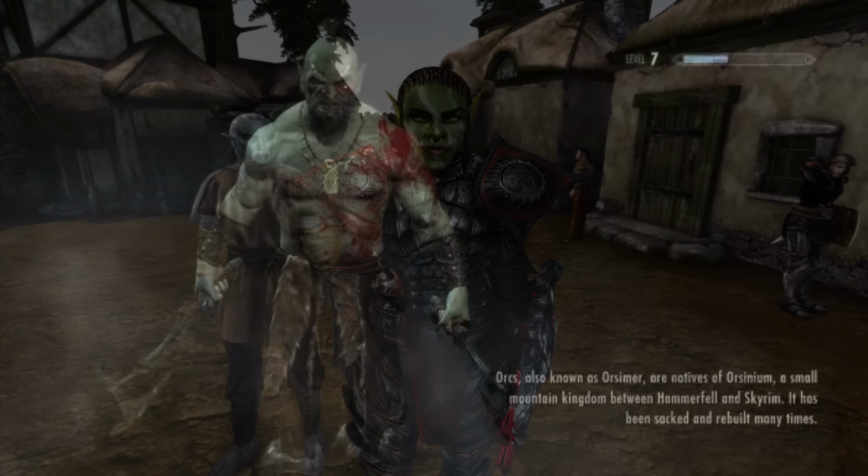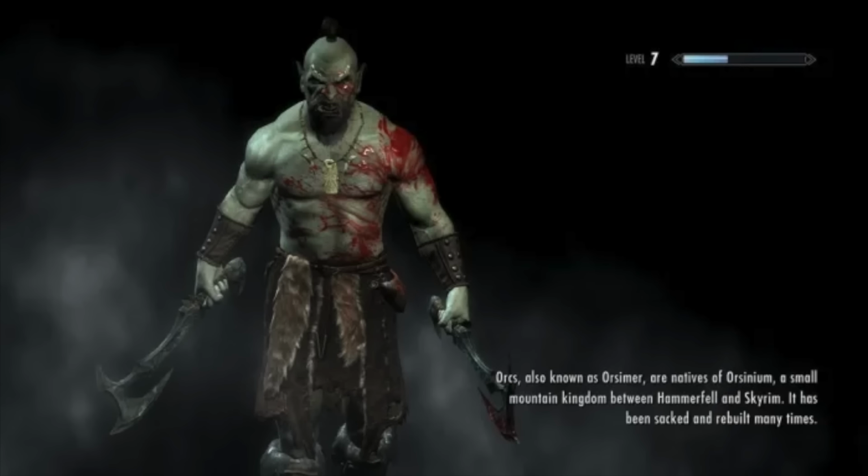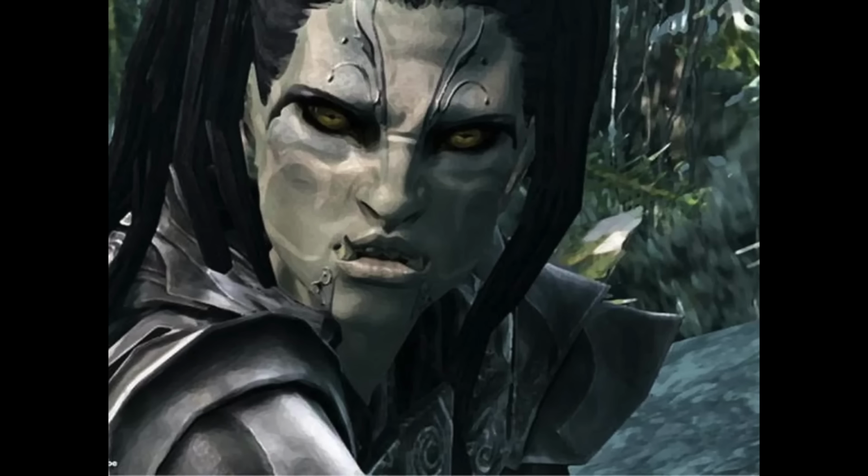Let's check it out. A setting could have orcs as a more noble player character race, or it also could have them as monsters spawned by an evil god. As long as it's done well, that's really what's most important. And by done well, I mean things like great writing, interesting story hooks, compelling characters, and substantial and artistic aesthetics.